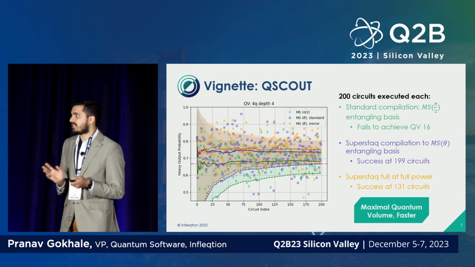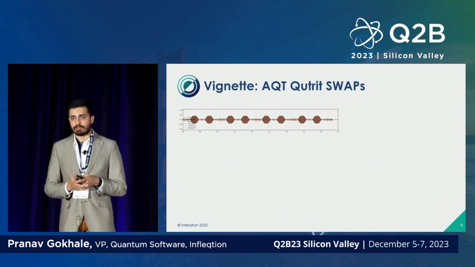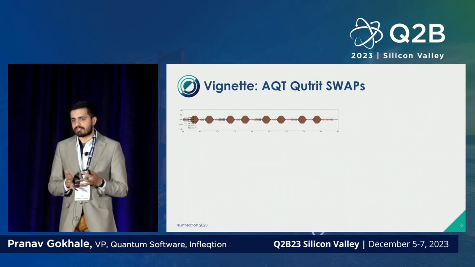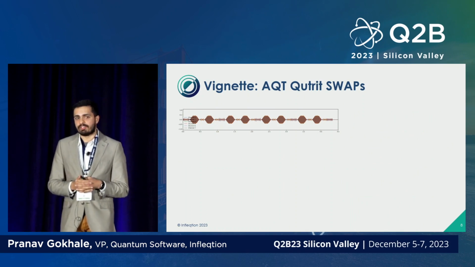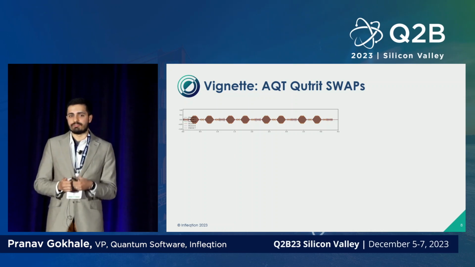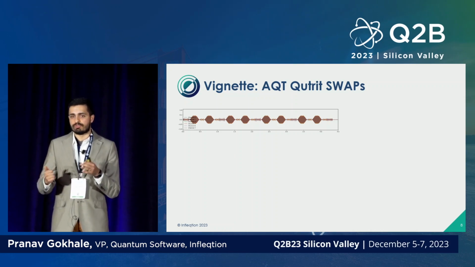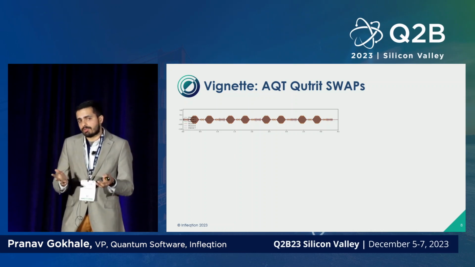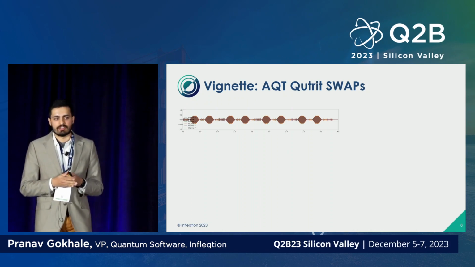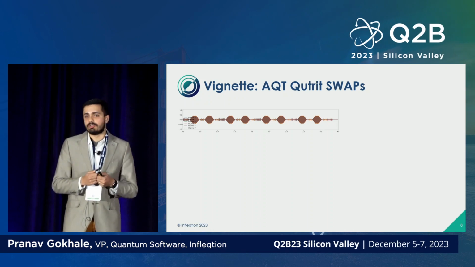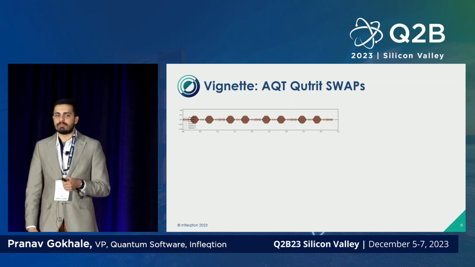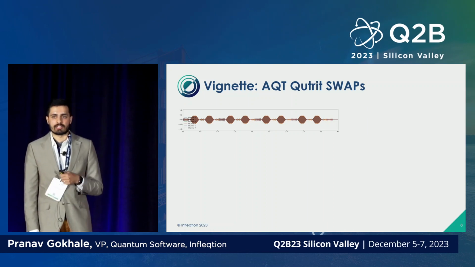I'll now share a second vignette from our customer at the Berkeley testbed. This is the AQT Advanced Quantum Testbed. They have a very impressive hardware platform that, among other things, has support for Q-trits. So a Q-trit is like a qubit, but instead of 0 and 1, it can do superposition of 0, 1, and 2. And this is really interesting, let's say, for financial applications, because instead of just having a buy or a sell decision, you could model very efficiently and naturally buy, hold, and sell. And it's also very useful for quantum error correction techniques.